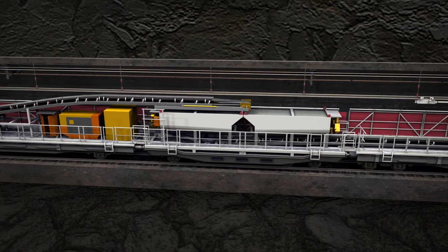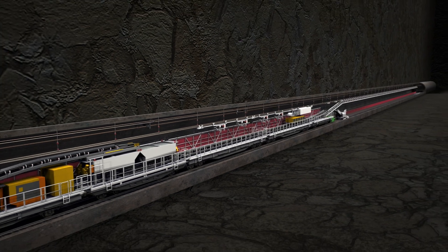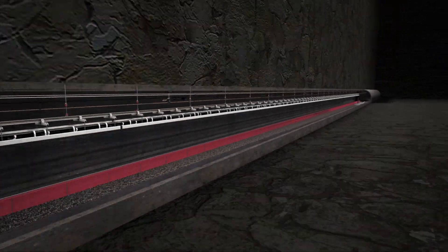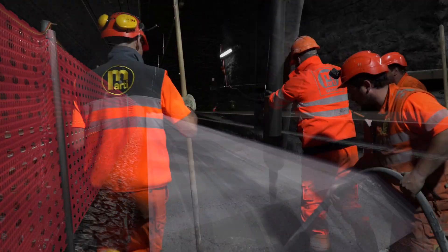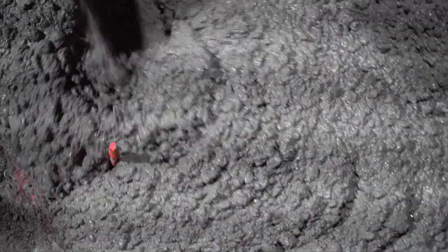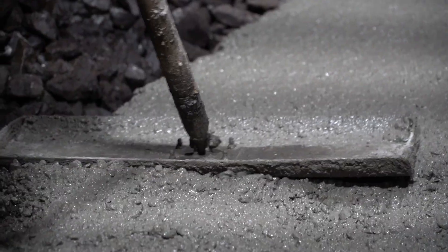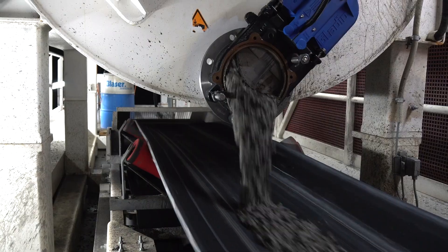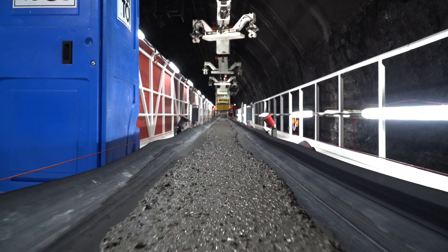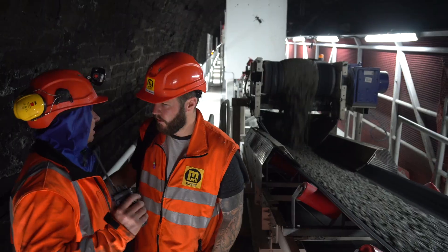The concrete flows from the temporary storage under the crane monorail to the conveyor belt monorail, and then through the construction site to where it will be used. The train and conveyor belt move in line with the construction progress. Supplying the concrete by conveyor belt without using vehicles allows continuous concreting despite rail traffic on the neighboring track. In each stage, around 300 cubic meters of concrete are poured, vibrated and smoothed. Concrete flow can be controlled from the site where it's used, and the metering flaps on the temporary storage units and the conveyor belt on the concreting train must work in sync with the monorail conveyor belt. Good communication along the entire conveyor belt chain is crucial and all sections of the concreting train are accessible.